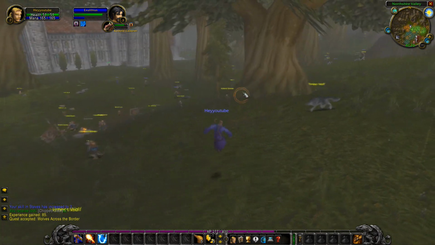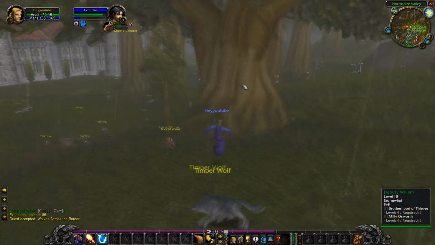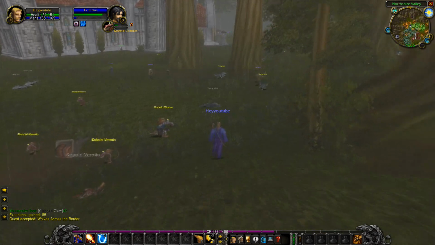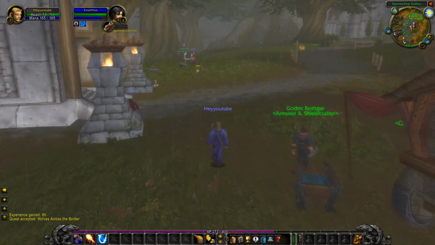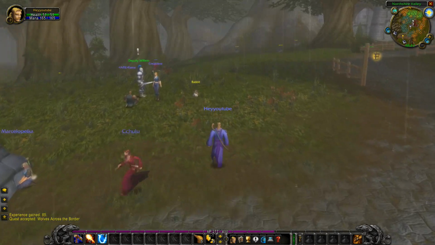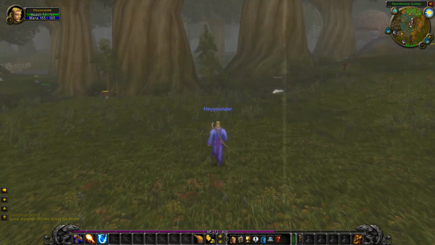So basically we do all the kobold quests, and then very quickly, actually I'll skip ahead to show you where we go to. Right, so imagine at this point we've basically done all the vermin quests, we've chained up the vermin quest, we do the class trainer quest. Well, some of us do. I don't think I'll do it because I don't really need stealth and I'm playing a rogue. I'll probably get stealth later on when I get to Goldshire Abbey.